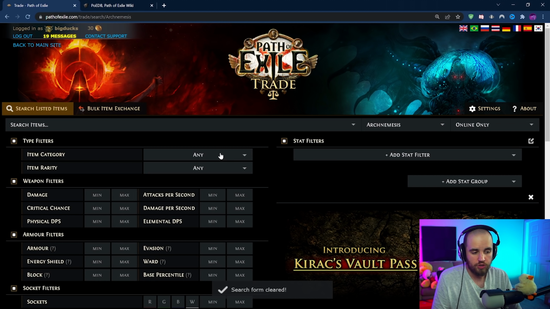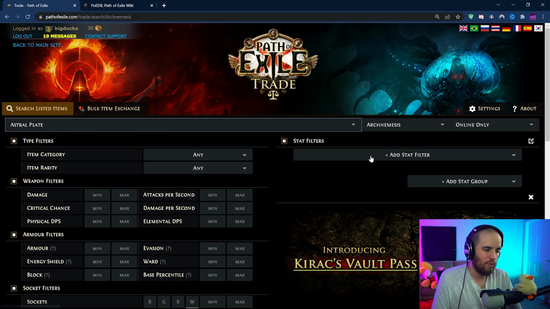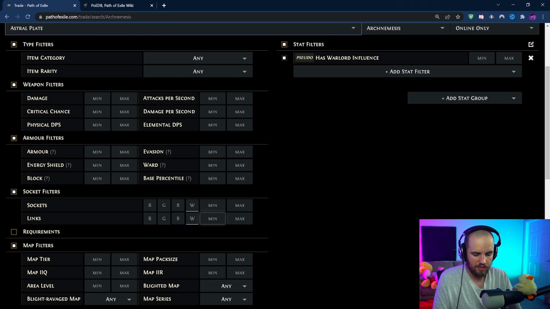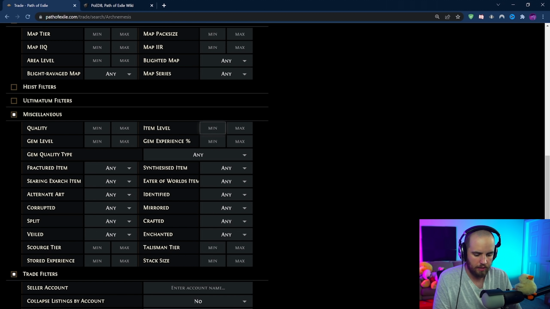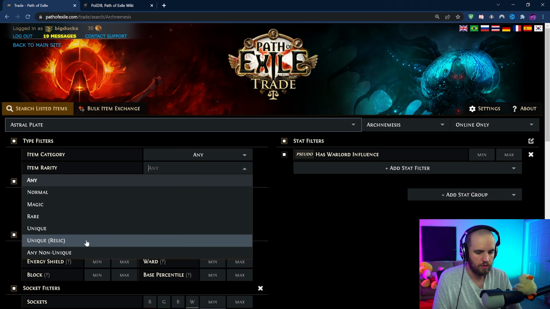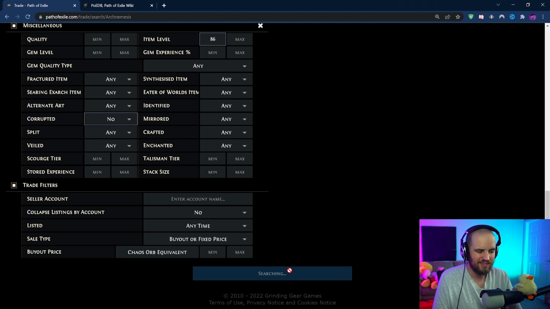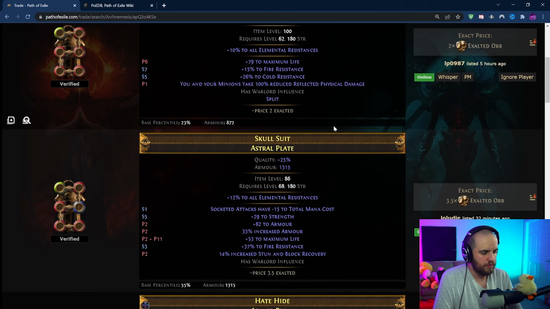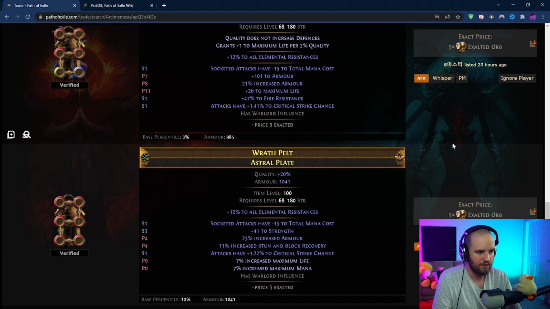I felt that it was one of those situations where I don't actually know that people would buy them. So what I was trying to do is get an Astral Plate, and I wanted a 6-link Warlord's Astral Plate, right? So I search up Warlord's Influence, I look up 6-link, and I look up item level 86. We're going to have to do non-unique, not corrupted, and we're going to look and see what buying a Warlord's Plate is. The first one that you see here is about 2 Exalt. Next one that you see, 3.5, 4, 5, 5, 5, etc., right?